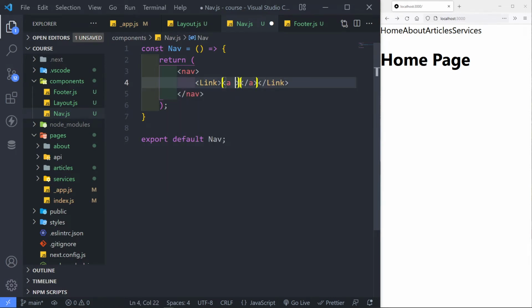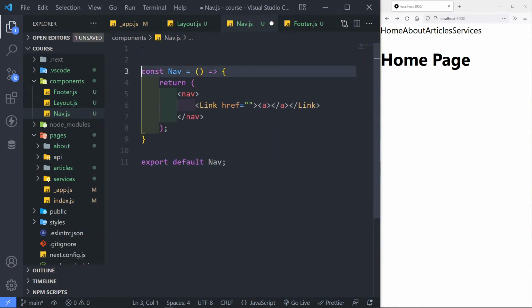So I'm creating an anchor tag, but the anchor tag needs to go onto the opening tag of your link right there. But we obviously need to make sure we import this. Right, so let's just quickly import the link. So it's just going to say import Link from Next.js, just like that. Okay, so we just have to make sure you import it, otherwise you're going to get an error.